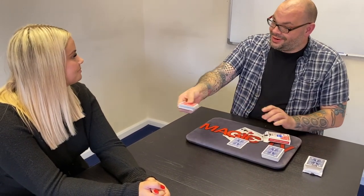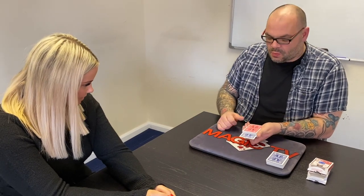Shuffle. You want to shuffle them? You don't trust me? That's fine. Or do you want me to shuffle them? Oh, me? Oh, right. You don't want to shuffle. Let me shuffle. Okay. And I'm going to put that blue card somewhere in the middle of the red deck.